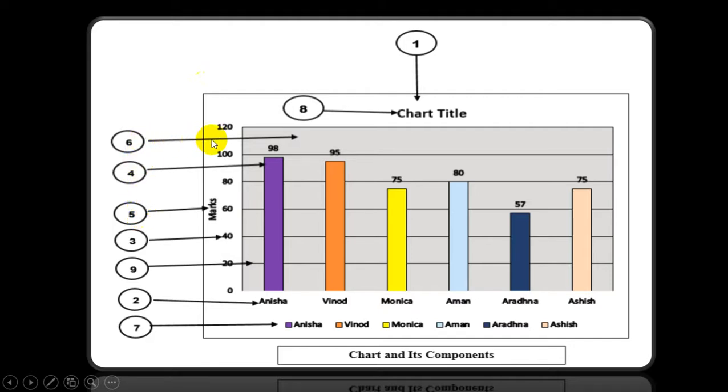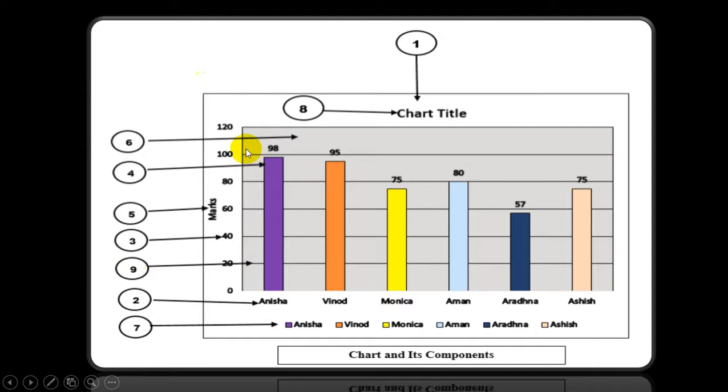Number 6 is the plot area. Okay, number 7 is legend. Number 8 is chart title, that is, what is the name of your chart. What is the heading, for which purpose you created this chart. And number 9 is what?